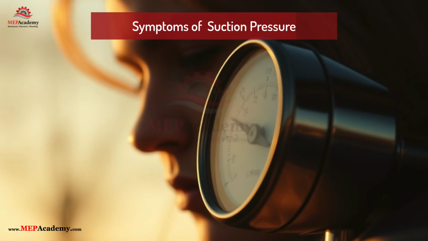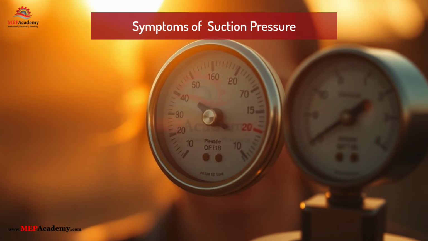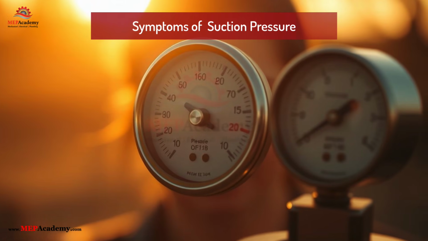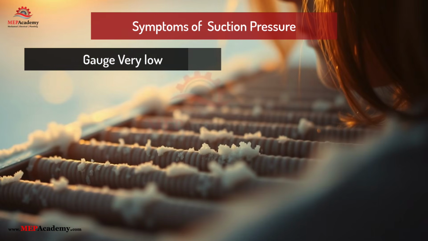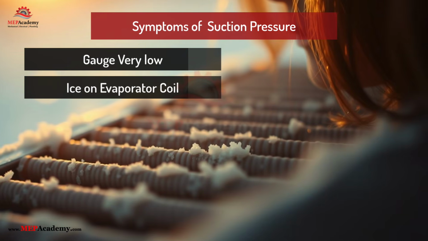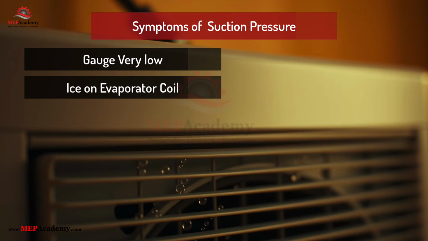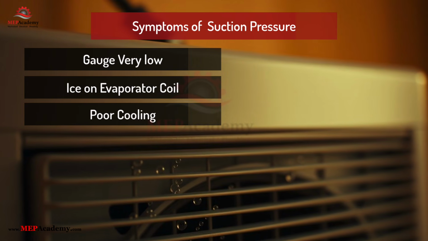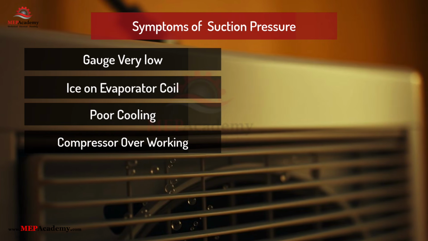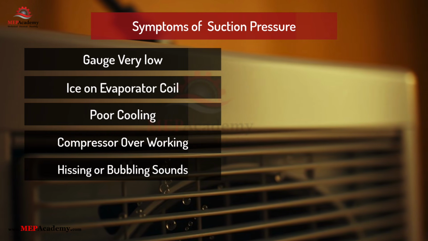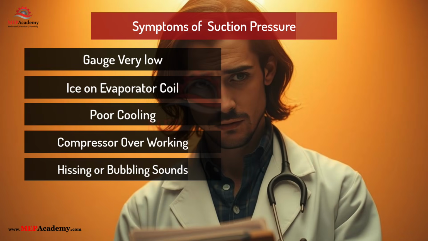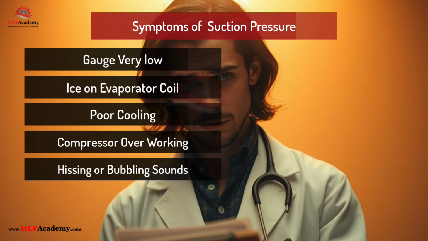Symptoms of low suction pressure. Here are some telltale signs of low suction pressure. Suction gauge reading abnormally low. Frost or ice on the evaporator coil or suction line. Poor cooling performance. Compressor running longer than usual. Hissing or bubbling sounds from the evaporator. These symptoms mean it's time for a diagnosis.